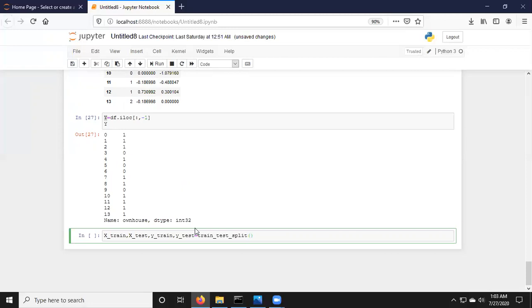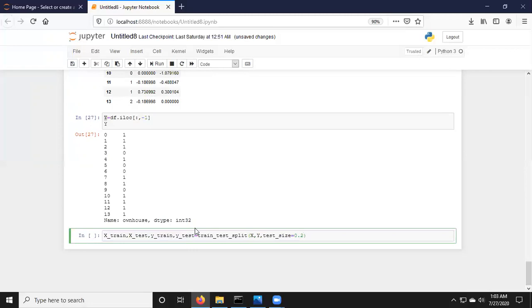But before that, what are the parameters to the train underscore test underscore split function? First parameter is your data set, or you can say the independent variable, that is called X, the dependent variable, that is called Y, and next is test underscore size. Here I'm going to write, for example, 0.2.